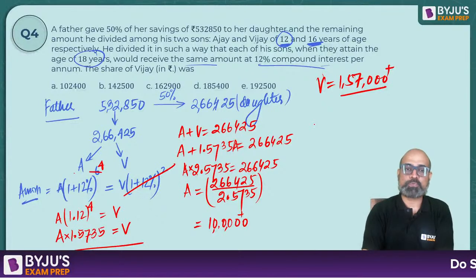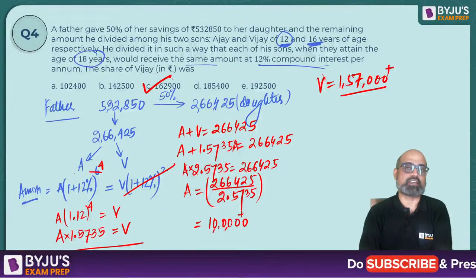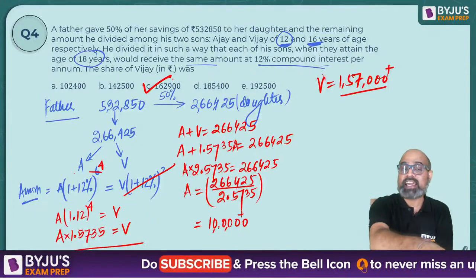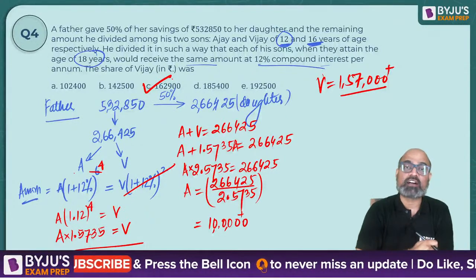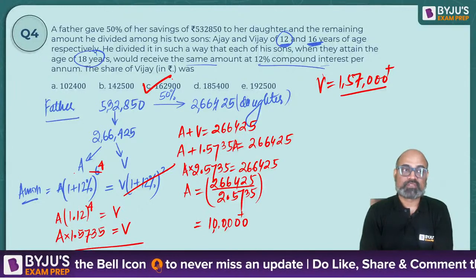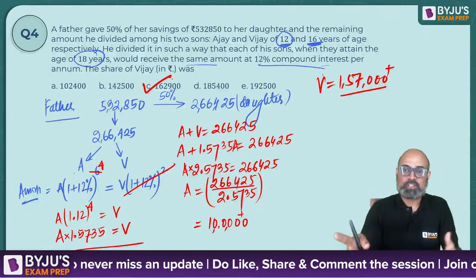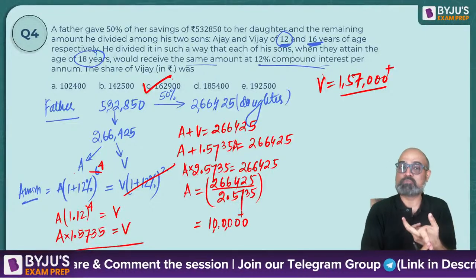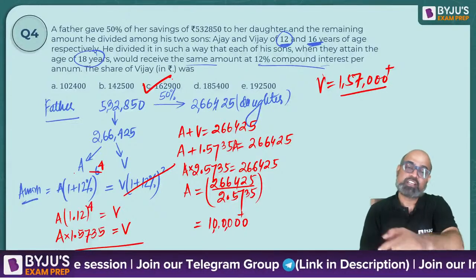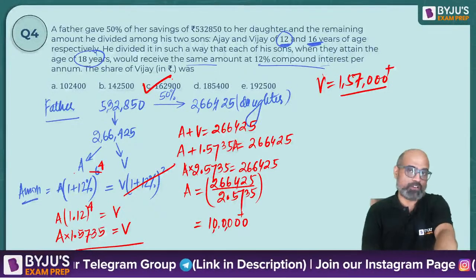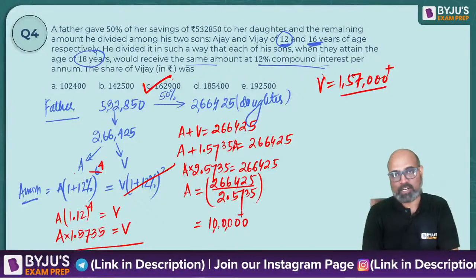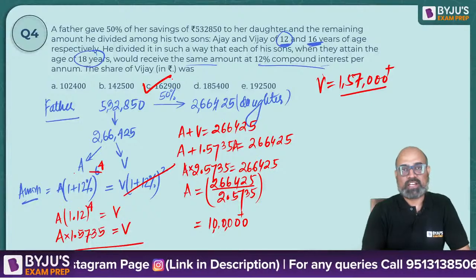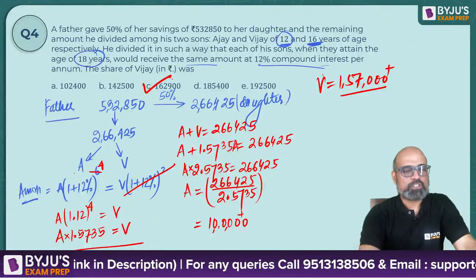So the closest option that you can see is option C. A and B are very, very behind. Most probably A is the answer for Ajay's amount. Right? So, two very difficult calculations. One was 1.12 to the power 4 and second was dividing it. Of course I did not divide it exactly. I was like, it will be more than 1 lakh, how much, I don't care. Because the options are very far apart, you can do approximation. That works just fine.